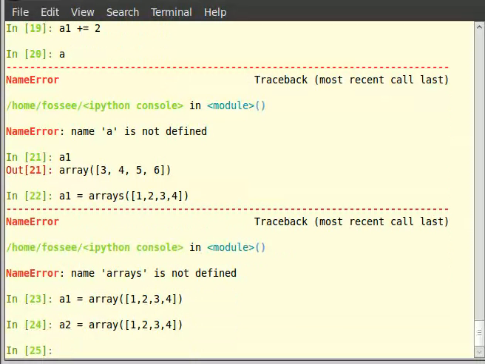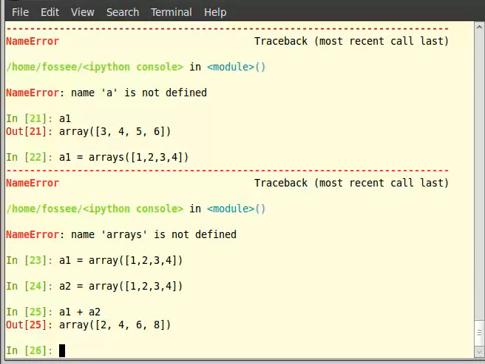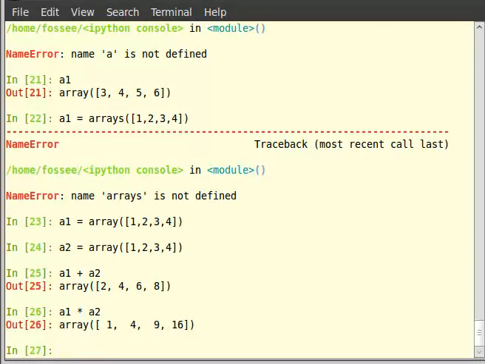So type A1 plus A2 and hit enter. This returns an array with element by element addition. So try out A1 into A2. A1 * A2 returns an array with element by element multiplication. And notice that it does not perform matrix multiplication.